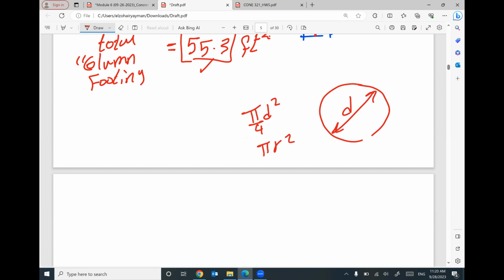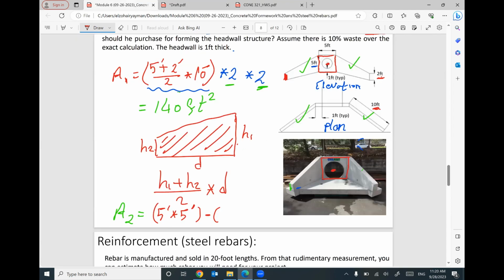That makes sense? So can anybody in this meeting tell me what is the diameter of this pipe? Do you think the diameter is given? Or can I figure it out? Any help? This total height is 5. Yes, I will leave 1 foot from this side and another 1 foot from the top. That means the remaining will be the diameter of your pipe, which will be 3 feet.